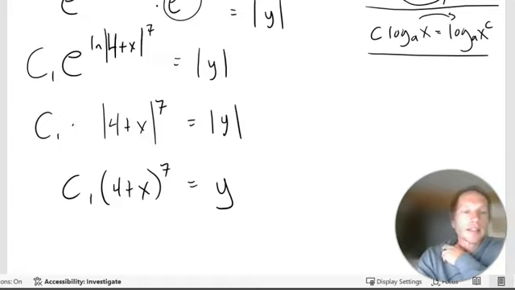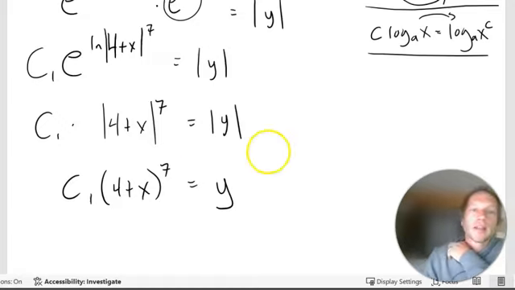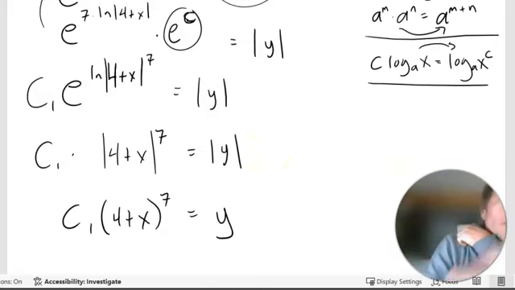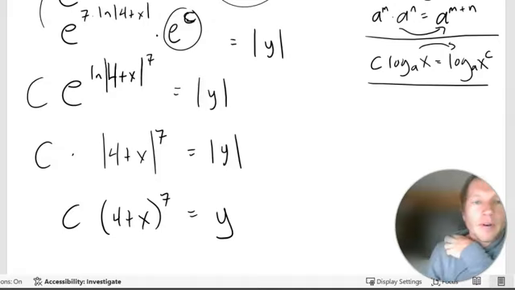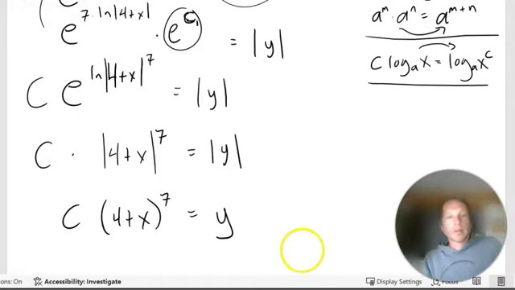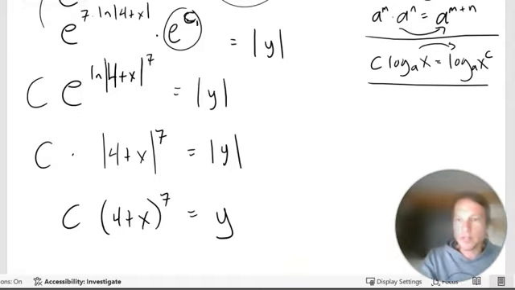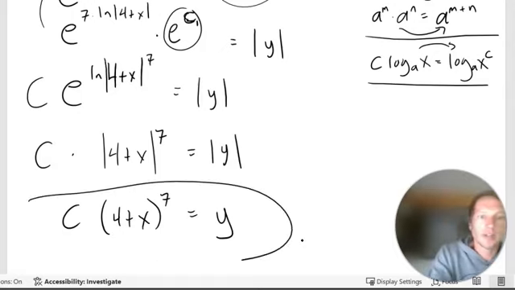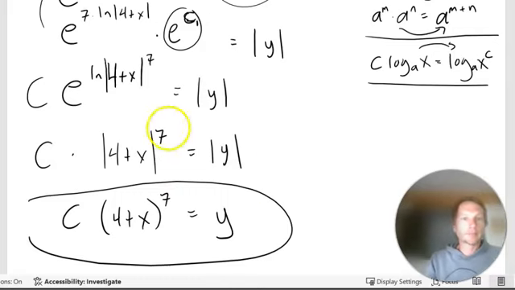I don't like the C1 thing, but like I said, I'm not picky. I would probably write my answer like this, and technically I'd have a minor error here because this C here, I'll fix it. I'll call that C1. If you're plugging this into your homework system, most likely it'll tell you to use C as your constant, so you'd want to write it like that. Okay, that's a great problem for separation of variables that involves logarithms.